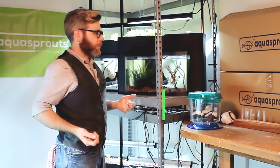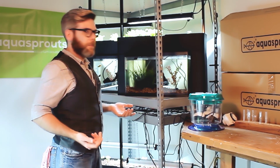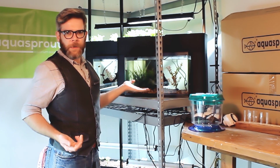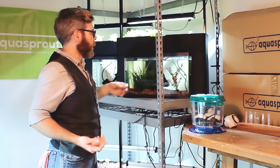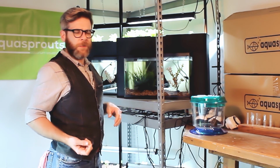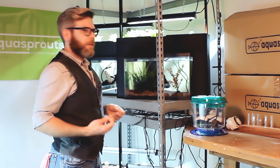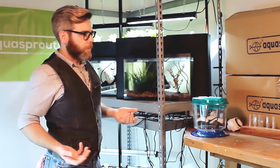The next thing to think about is design. Now, a lot of it's tied together. A lot of this is still going to be about capacity. You need to think about flow rates when you're talking about your pump. You need to think about size of tubing and size of drains in terms of both water flow and ease of use. But it's not necessarily just size. A lot of it is how it works.